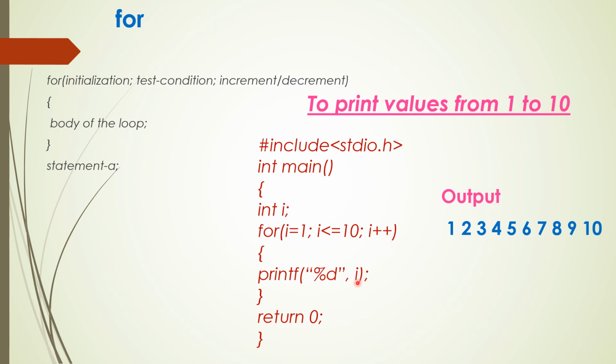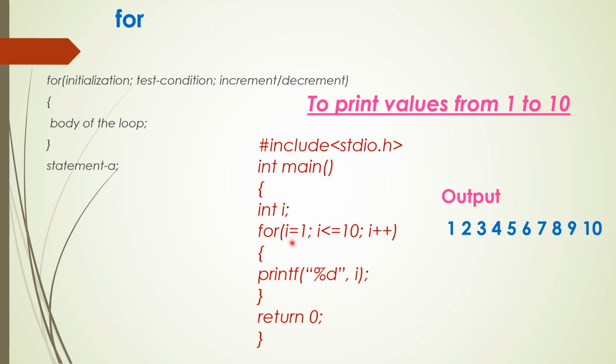Same case. First is I equal to 1, then it is printed. Next it goes for the for loop. The initialization is only for the first case, and for the second time after 1 it goes, yes, it's less than 10, and it is incremented, printed. Again it goes this way until it is 10, it is just done. So this is how it goes. As I represented, I plus plus is post incrementation. After doing this printf, it is post incremented. So it is done this way.